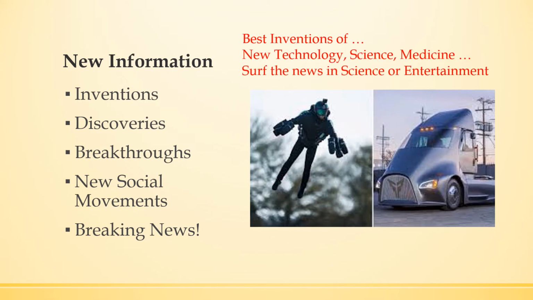So what I usually do is Google best inventions of, and then whatever the year prior is, sometimes the year that I'm in, depending on how late in the year it is. And then all these web pages will come up that tell you the top 100 inventions, and they're usually from pretty cool gadget websites or health websites. Lots of STEM: science, tech, engineering, math, and medicine type topics. I also sometimes Google new technology, science, or medicine.